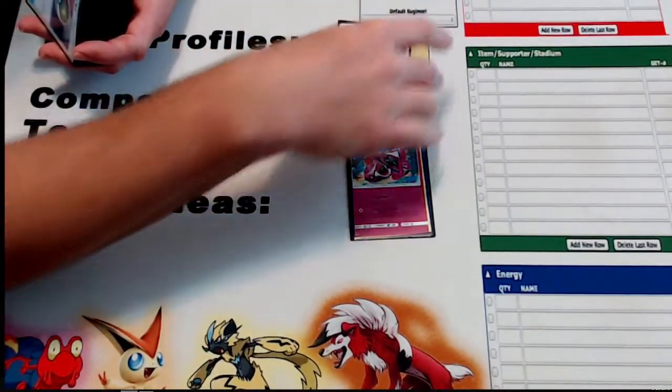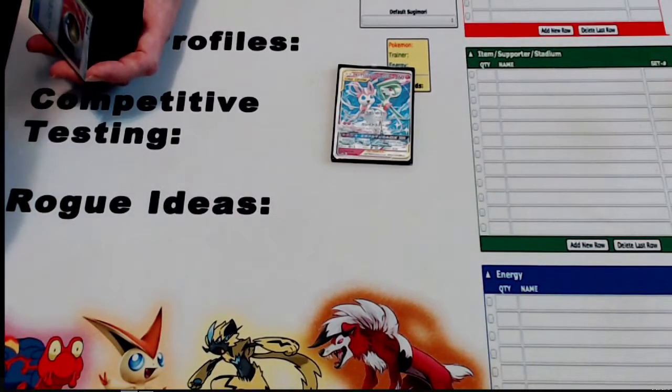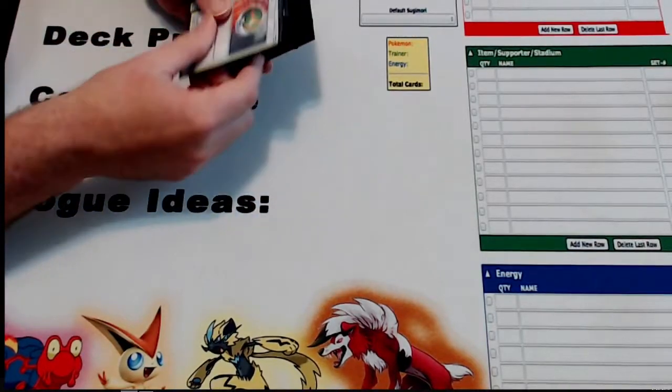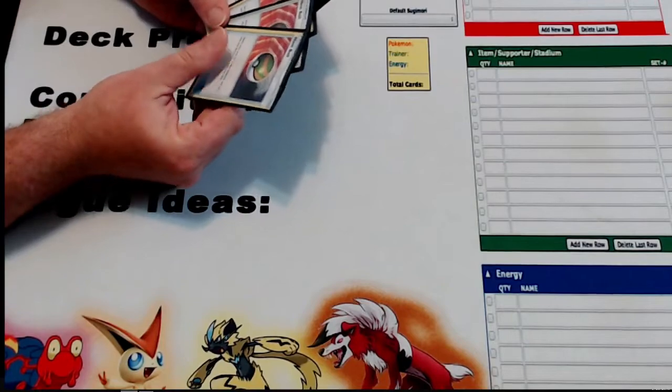And if you ever do get the GX attack off, it's pretty much GG. Because your opponent has to shuffle their entire hand into their deck. And yeah, so if you ever get to that point in the game, then you've probably won. So it's very difficult to do though.